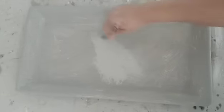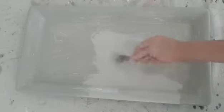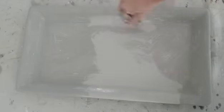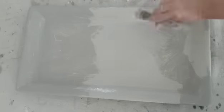Now this is the second coat. For the second coat, you're just gonna put it on, and again I'm having my brush go all kind of different ways because I want to add that texture. And when we move on to the next step, you're going to see why you want to try and create texture. And all I needed to do was 2 coats of paint for this one.